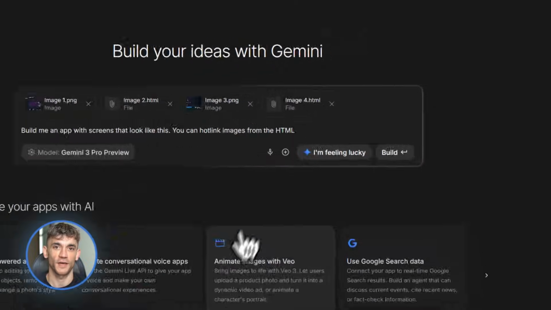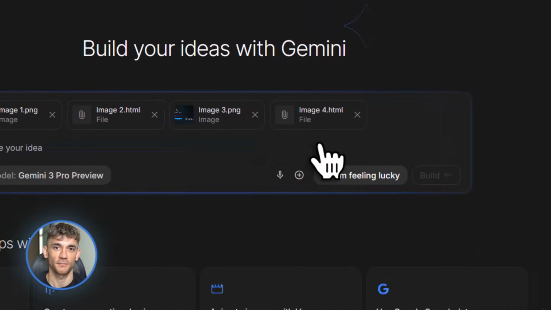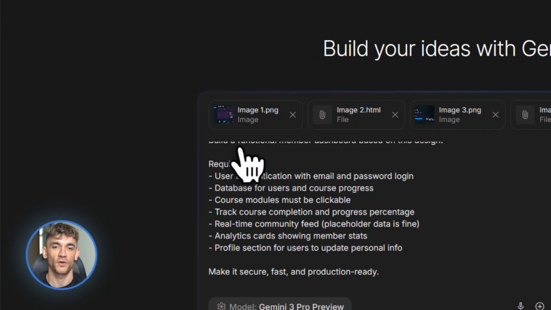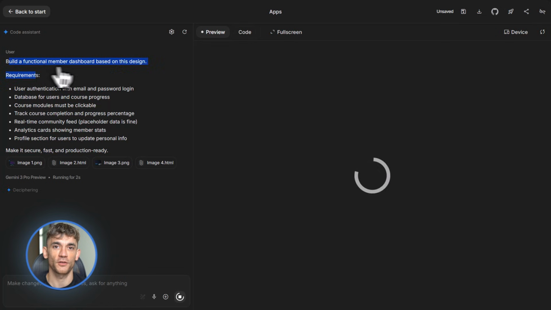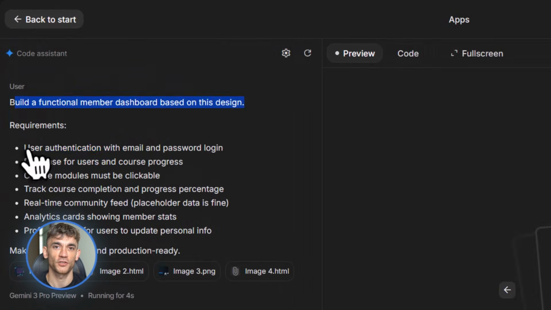Now we move to Google AI Studio. This is where the magic happens. I'm going to astudio.google.com, also free. This tool turns designs into working apps. Real functionality, real databases, real features. I'm starting a new app builder project. It asks what I want to build.